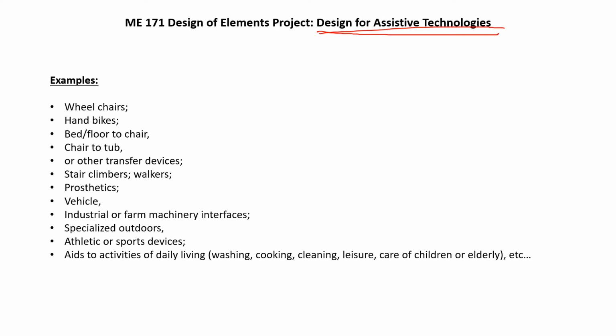So some examples here. I've had some projects in the past where people have dealt with wheelchairs. It could be an electric wheelchair for climbing stairs I've had students do, again focusing primarily on the mechanical components of that. I've had some people work on hand bikes. We're talking about assistive technology for rehabilitation.